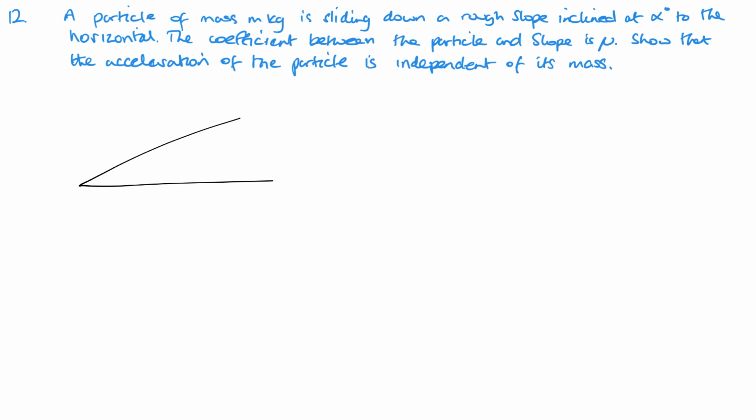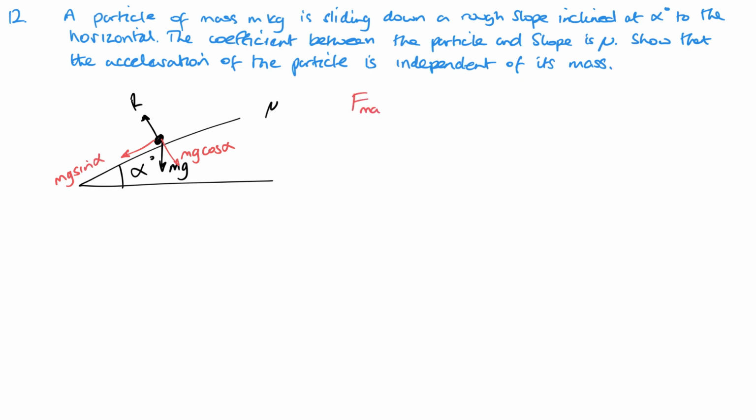So here seems like a difficult question, but it shouldn't be too difficult. And we want to start off by making sure we get a nice diagram. And we've got a particle sliding down the slope. There's no additional forces acting on it. And we know that mu is just mu. So let's resolve our forces first. So in this direction, we've got mg cos alpha. And acting down the slope, we have mg sine alpha.